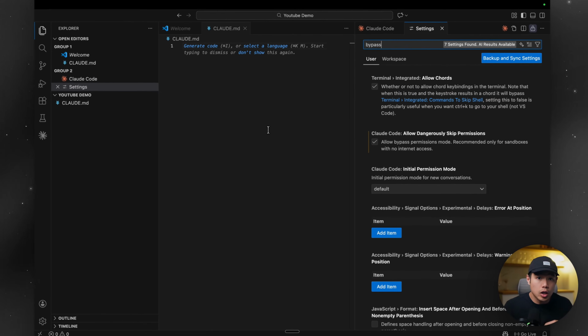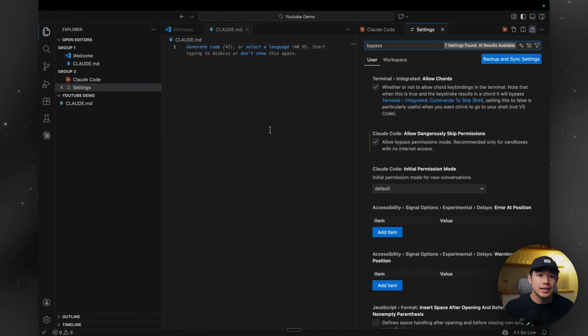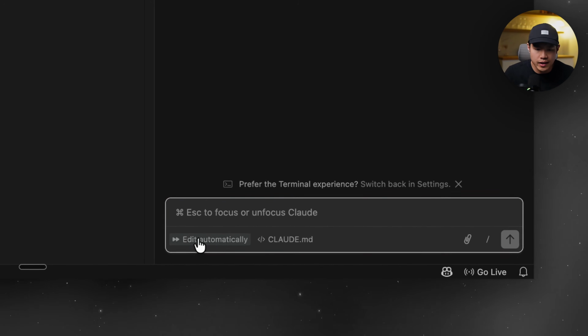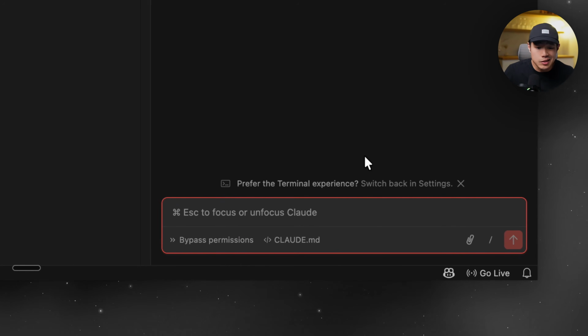This lets Claude Code work faster without stopping to ask every time. But when you're starting out, leave it off and review every change because you want to try to understand how this process works before you dive into using this setting. Once you're there, you should see that setting. It should look like this and the text box should glow red.